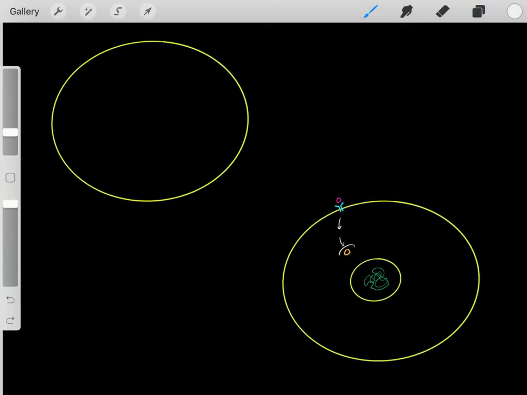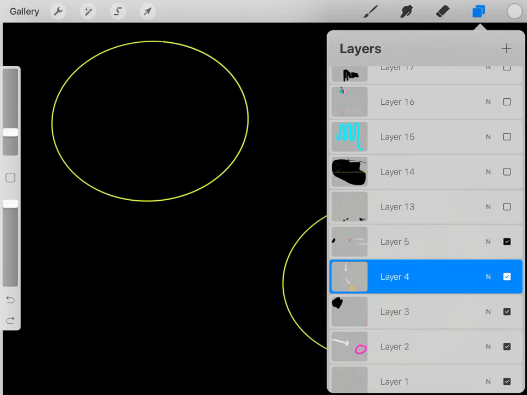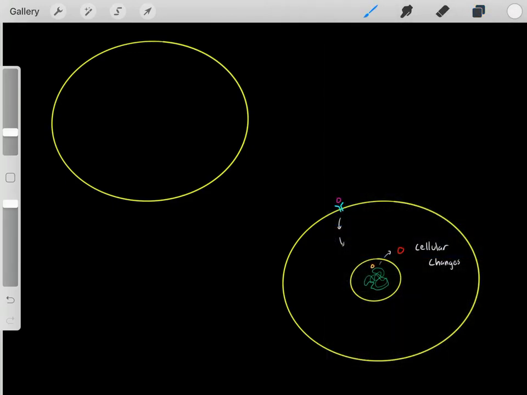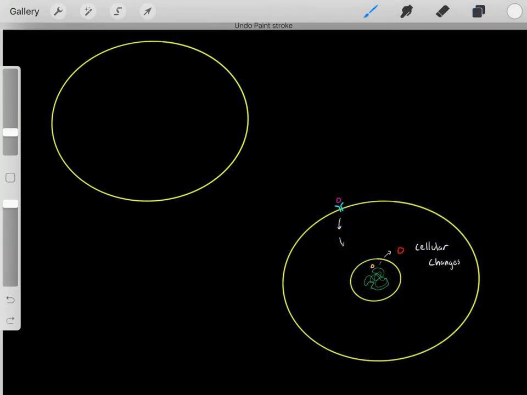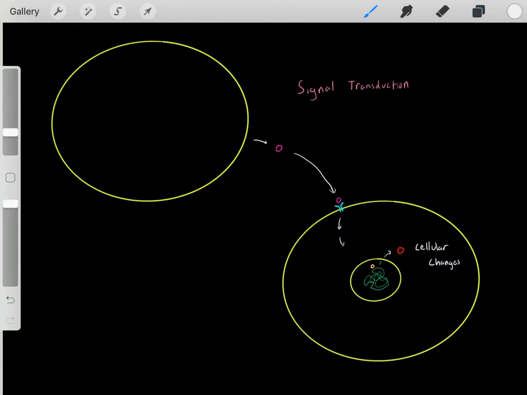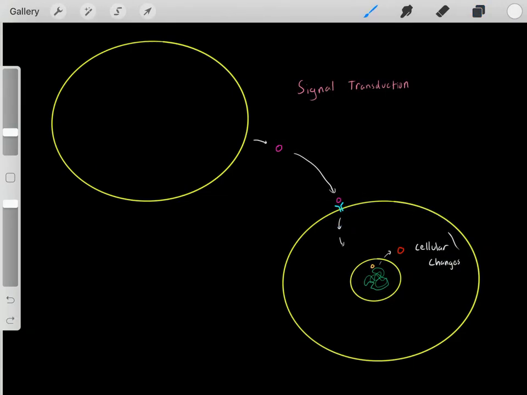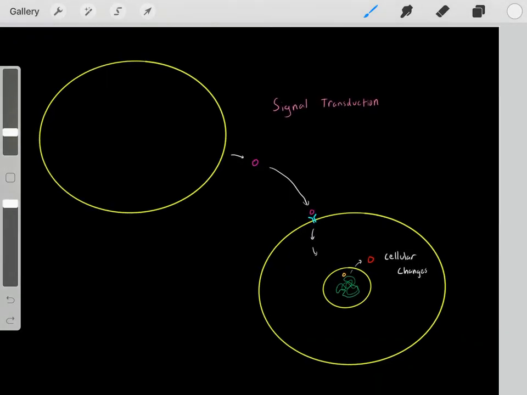And these activated cellular proteins can cause some real cellular changes within the cell. For example, maybe we activated a transcription factor. Now the transcription factor can enter the nucleus. When it enters the nucleus, it can activate the expression of certain genes, creating certain proteins, which can cause some real cellular changes. So this process is referred to as a signal transduction cascade, because this signal has been transduced within the cell. So what are some common examples of these signal transduction cascades?